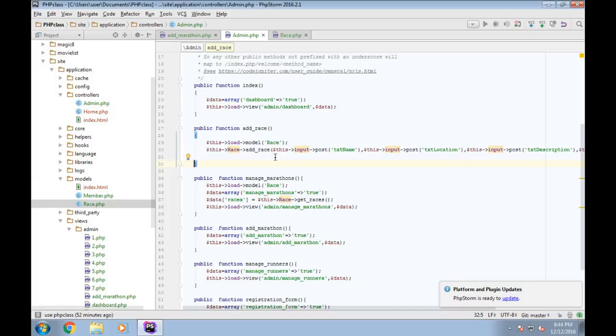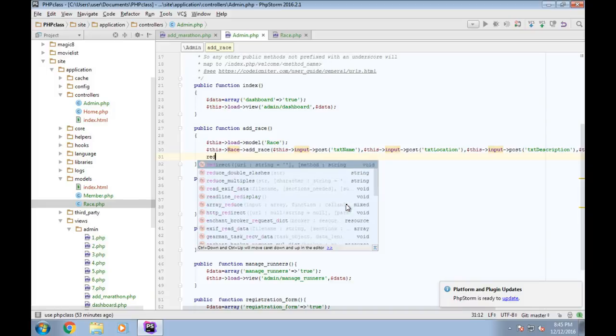The one thing that we have left to do is have the controller do something. I mean, we can't just insert it and leave it hanging there. So what I'm going to do is a redirect at this point, and this way, after we add the race, we go back to the manage marathons page and see all of the marathons, and the new one should be in there.